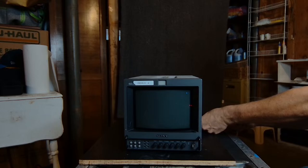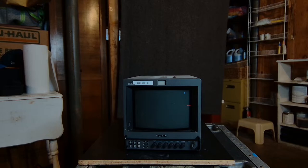And maybe while I'm doing that, I'll turn the desktop music up a little bit while I unscrew this for the next couple minutes.